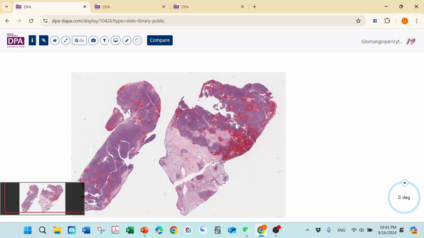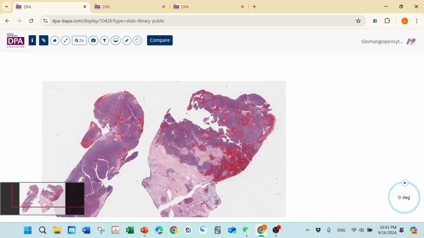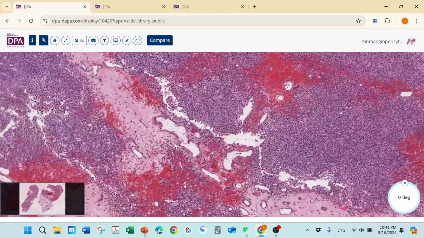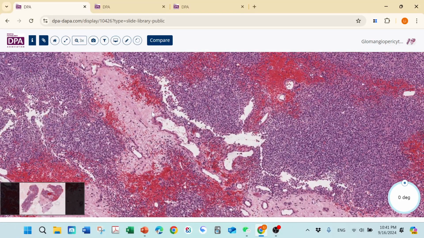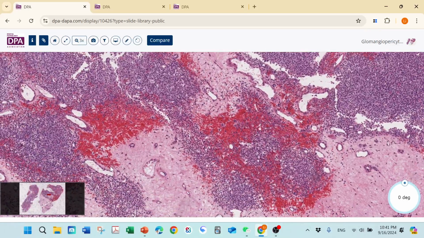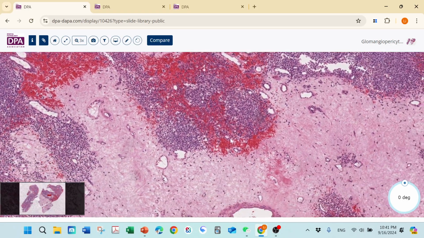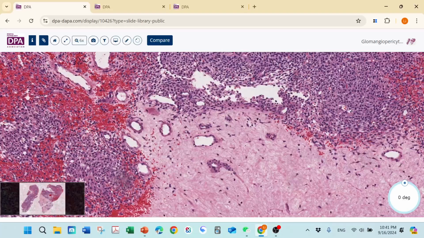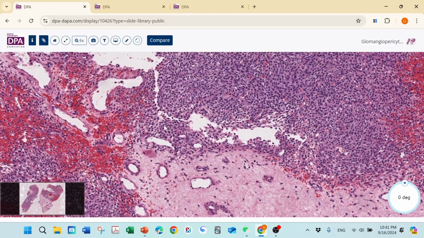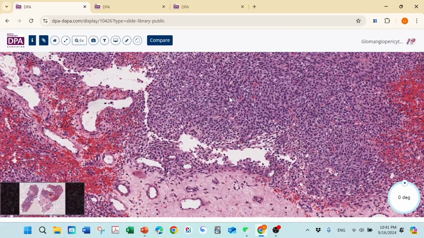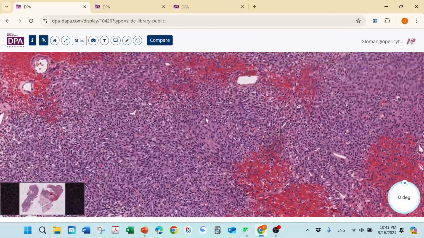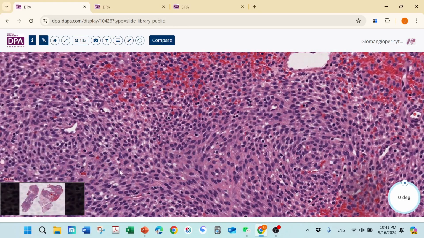Glomangiopericytoma, let's see some characteristic findings. We have some edematous area, some hypercellular area, really bloody. And then let's see the characteristic vessel. This hyaline blood vessel wall. See, hyaline blood vessel wall, not like angiofibroma. Kind of hyaline blood vessel wall hugged by this monotonous cell. These cells sometimes can form this whirling structure, really bloody. They look really identical.